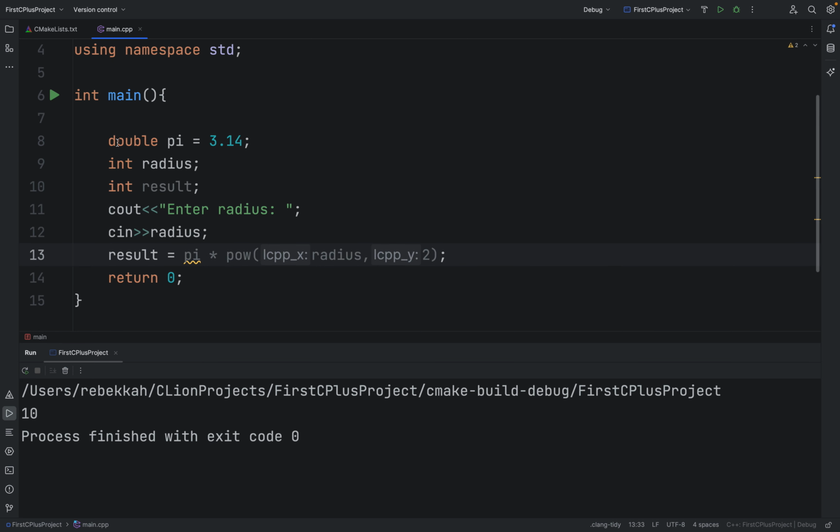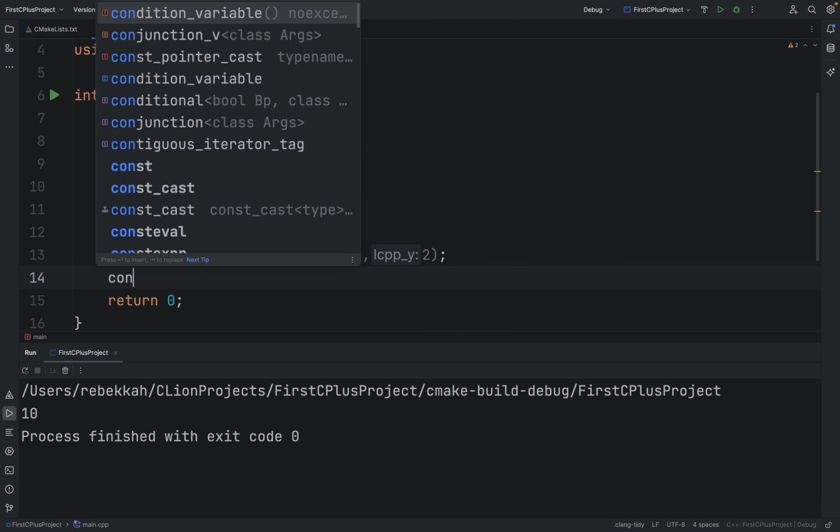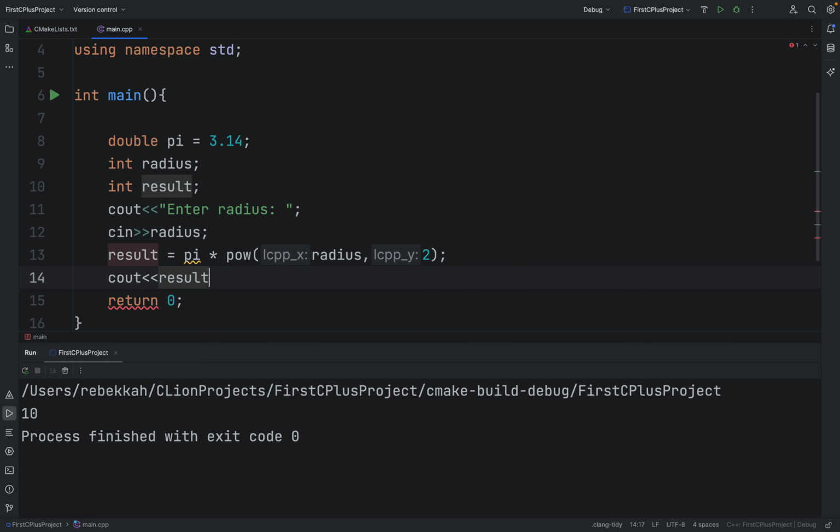So what we can do is let's display our results. So we can say our results, area of a circle with radius, then we can have is. Okay, so let's run our code.